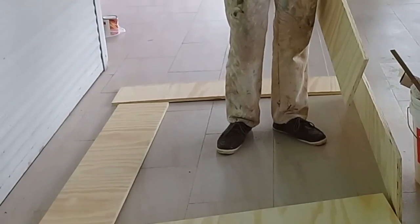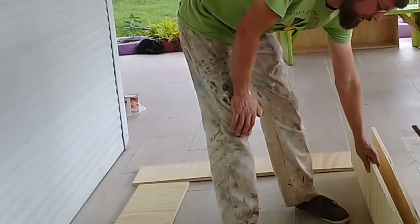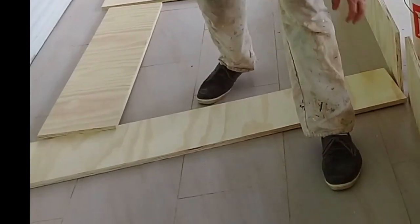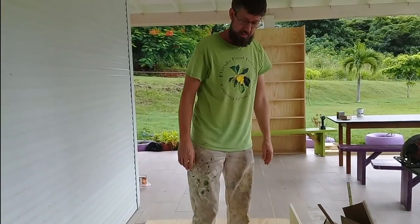And I'm very visual. Like when I do carpentry, I've got to lay it out and work on it. So I've got to make sets of sides and have all of my sets of sides, and then I have the bottoms, which are exactly 4 foot. Then I'm gonna route some grooves, and I'll show you how I do that.